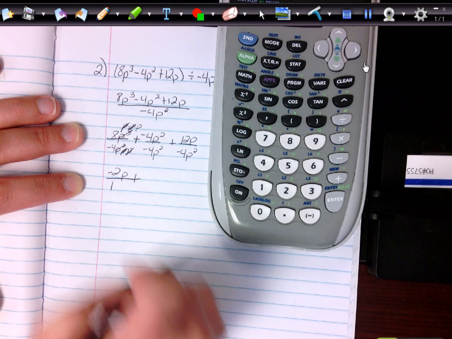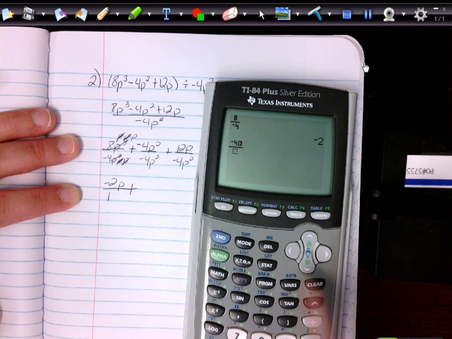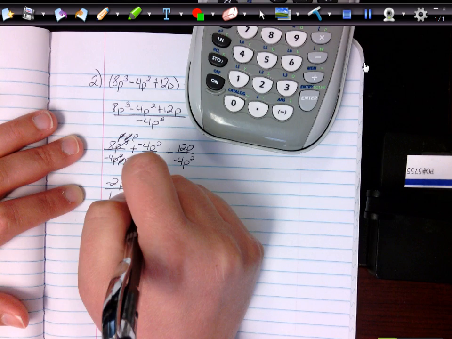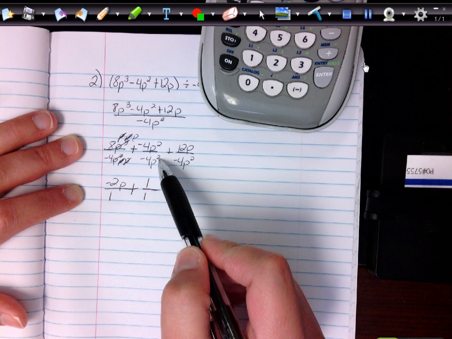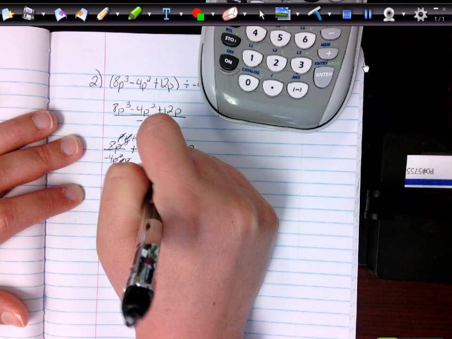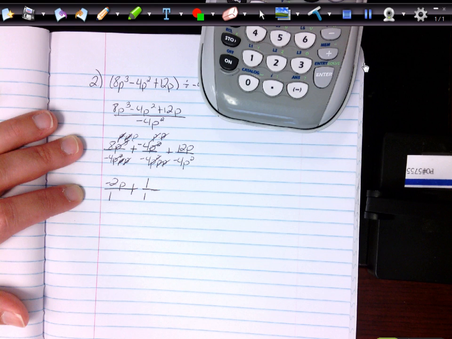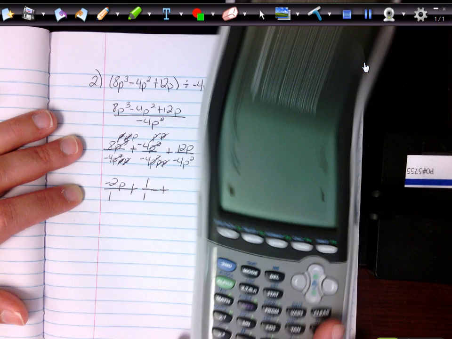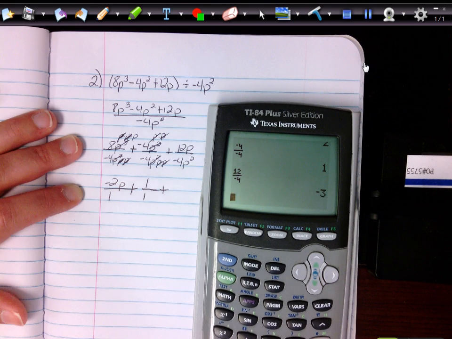So I'm going to say plus. I'm going to go to the second one and hit my alpha y equals, and I'm going to say negative 4 over negative 4, and I get 1, or 1 over 1. And here we can either say 2 minus 2 is 0, and anything to the 0 is just 1. Or we can write out our 2 p's for p squared on the top, and our 2 p's for p squared on the bottom, and cancel them out. And when I cancel them out, I don't have any p's left at all, so I just have a 1 over 1 here. And I'm going to say plus. I'm going to hit alpha y equals and do 12 over negative 4. That gives me negative 3.